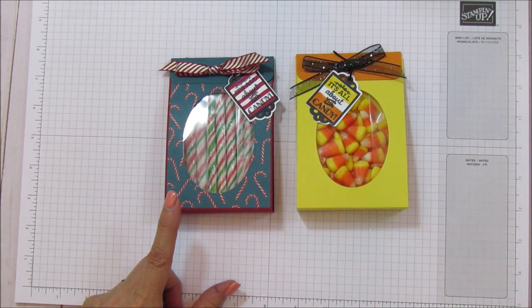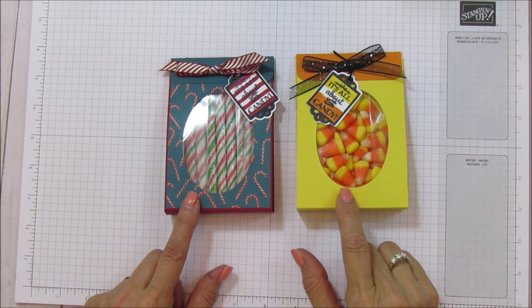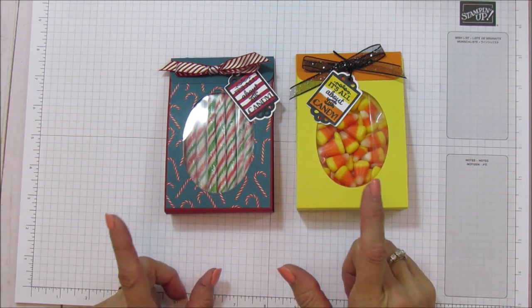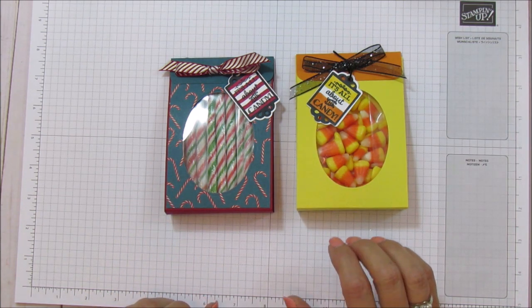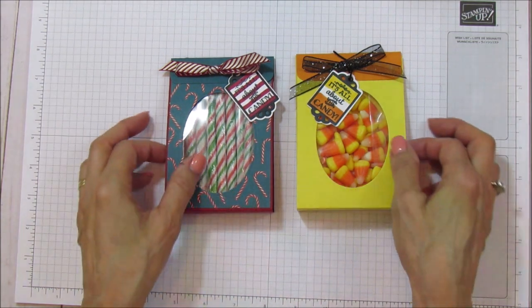And remember, I am not going to put designer series paper on this one, so always remember to match your paper before you run it through the Big Shot to cut your oval. So let's get started with this.